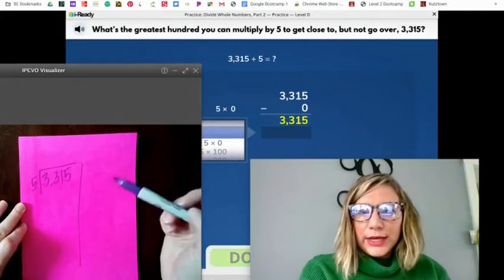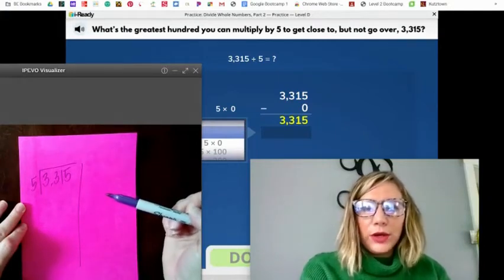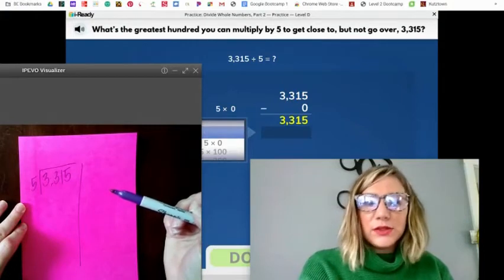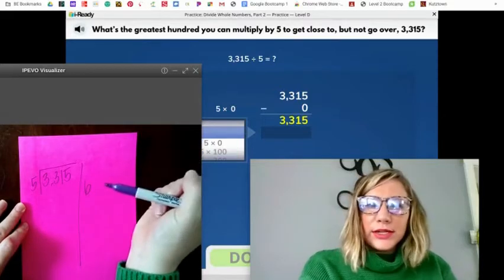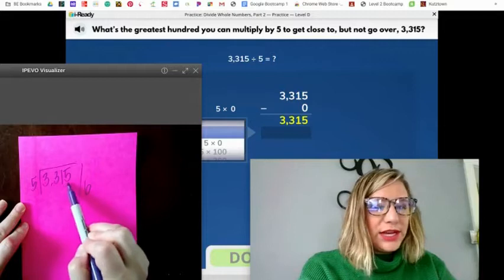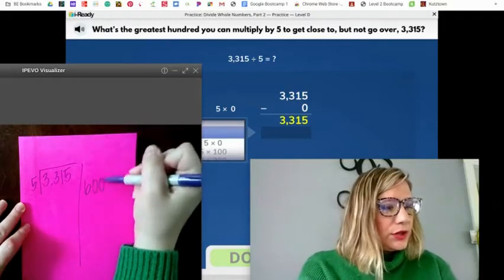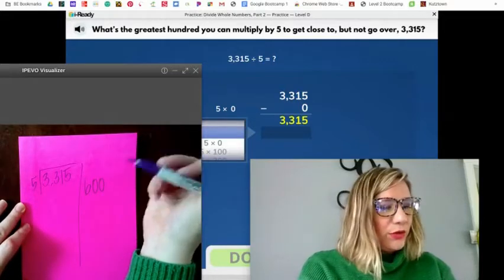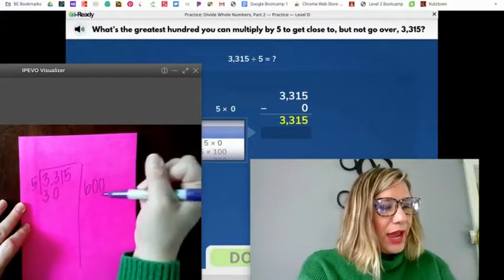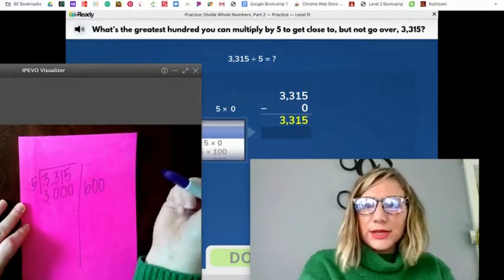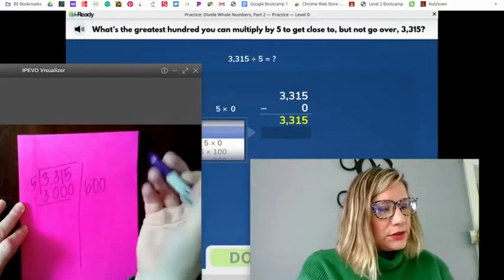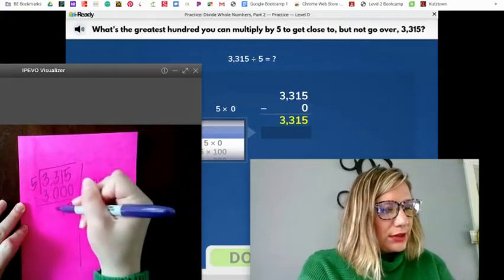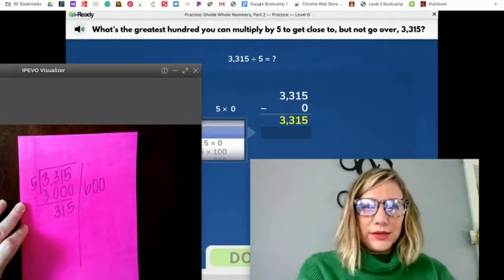Okay, fourth grade, I'm trying to get as close to that 33 as I can without going over. Well, I know that 5 times 6 is 30 and 5 times 7 is 35. That 35 is over, so I'm going to stick with 6. But then I also am going to add 2 zeros, a 0 for each one of the 10s and 1s place. So I'm actually going to multiply 5 times 600. Well, 5 times 6 is 30, and then I have to add 2 zeros. So it's going to give me 3,000, which gets me pretty close to 3,315. So I'm going to subtract that. If I subtract that, I'm left with that 315.